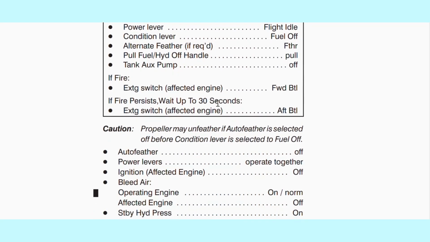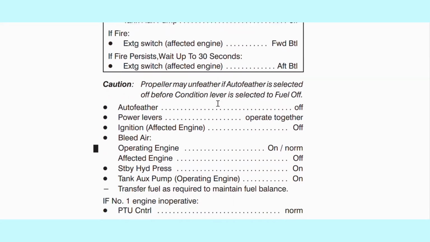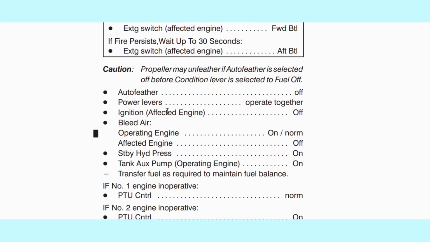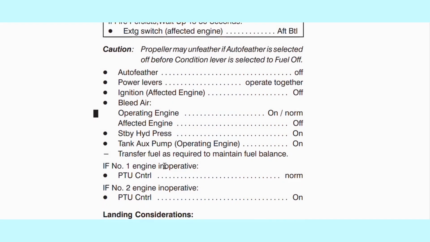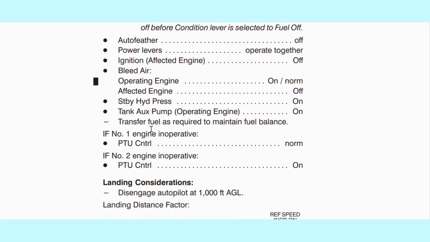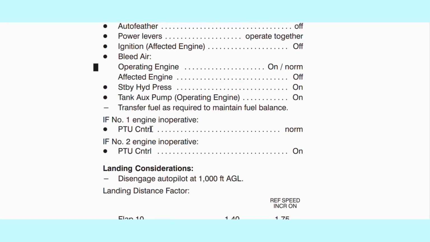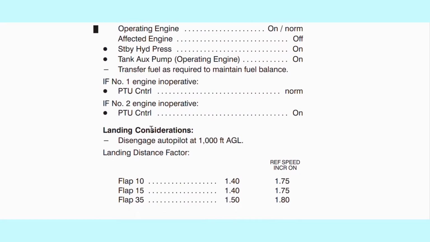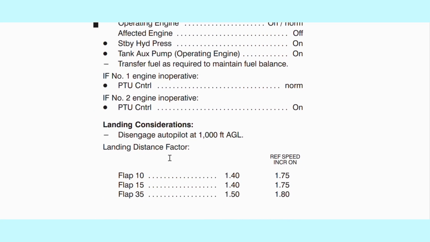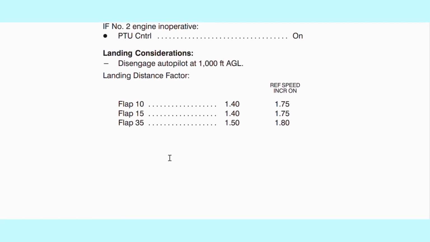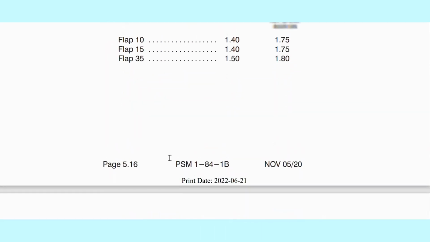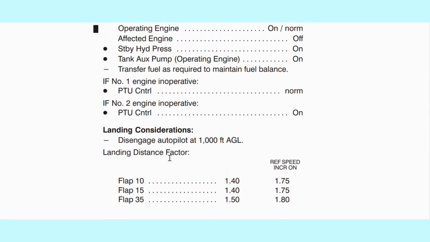Learning consideration, we have all this here which we've talked about, and I think that's pretty much about it for the engine and APU and propeller section. I think I've just talked of what I know. So the bottom line here is to make good decisions, that you don't just go ahead and do an RTO or shut down an engine. Go through each item very carefully, commit all these memory items to memory.